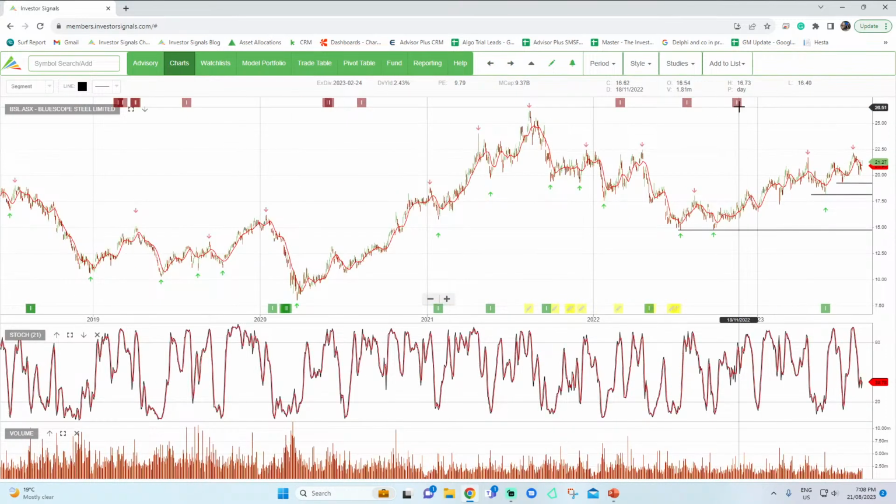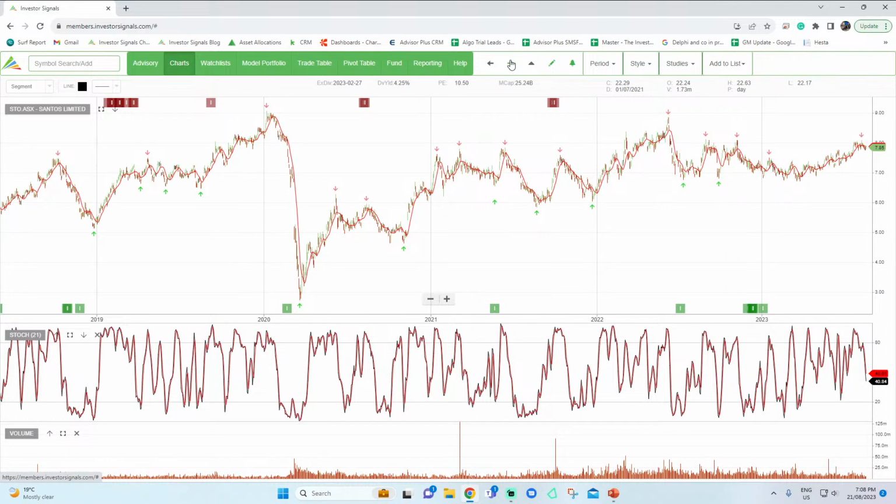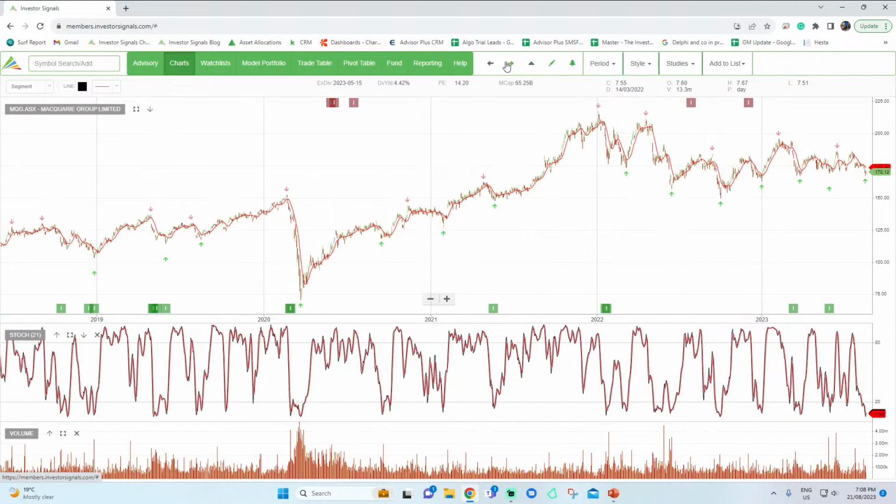So BlueScope we like. We haven't built an overweight position in this, but we have added it into portfolios, switched from sell conditions there into buy. The earnings result today was essentially in line with consensus. Santos is our preferred energy stock. It switched from sell conditions there into buy. Support's about $6.75 and it's about $1 higher from when it was added into the portfolio.